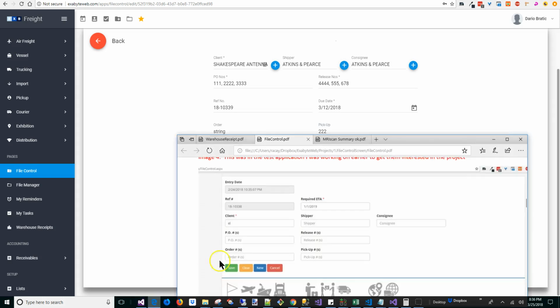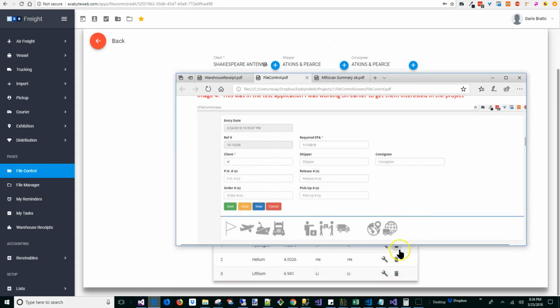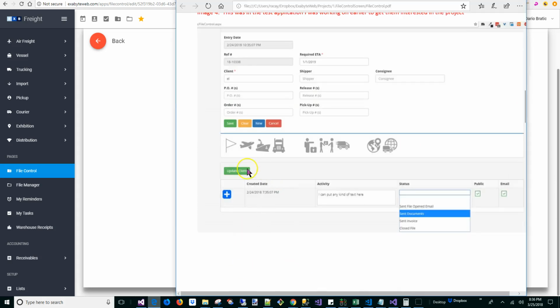Going back to my example. Okay, so this update client, they can add all kinds of messages. This adding the line will not send a message. It's public, meaning that it will be publicly available to the client. And I'll tell you more about that later, but let's just go ahead and make it so it's public. And then email, and I'm going to go back on what I just said because here's email.